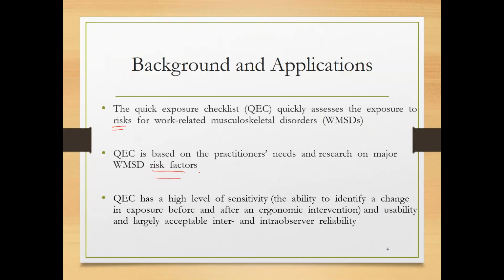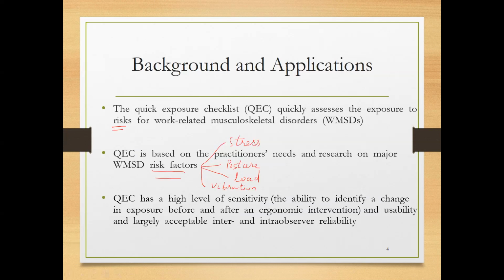So if you recall, we discussed a couple of risk factors in detail in previous lectures. So one of them was posture, yet another was load, but other factors could also be there like vibrations or even the monotony and stress. So this tool, QEC, actually addresses multiple risk factors for WMSDs. So that is actually something very important with respect to this tool.